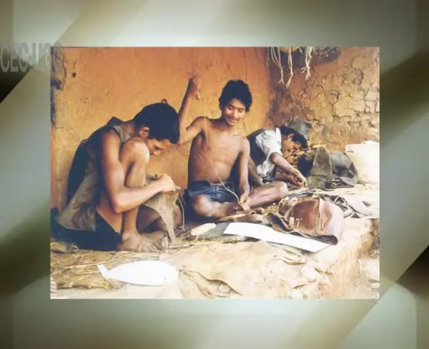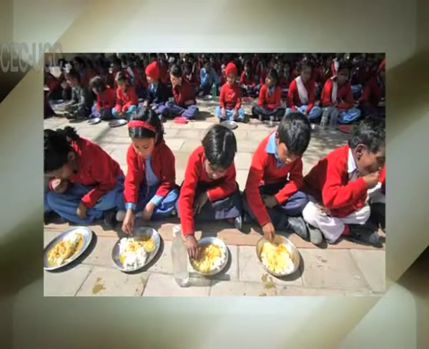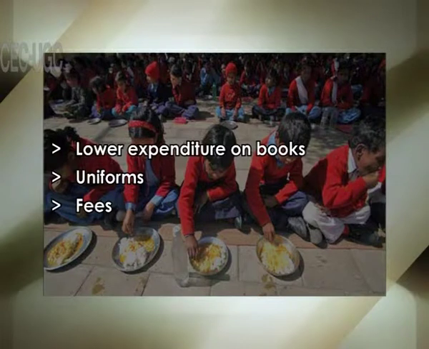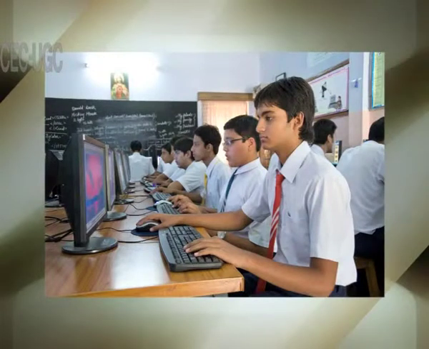Income and caste are typically correlated, with lower castes having lower incomes and higher castes having better endowment in terms of land, income and other resources. The very poor children are enrolled in the municipal schools because it provides a number of incentives such as lower expenditure on books, uniforms, fees, etc. The well-off children go to the private schools where English and computers are given more importance. The tendency in favor of private schools in rural areas is influenced by people's perception of private schools as a means of imparting quality education in English medium.